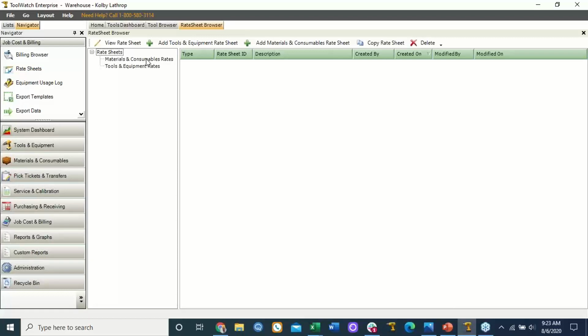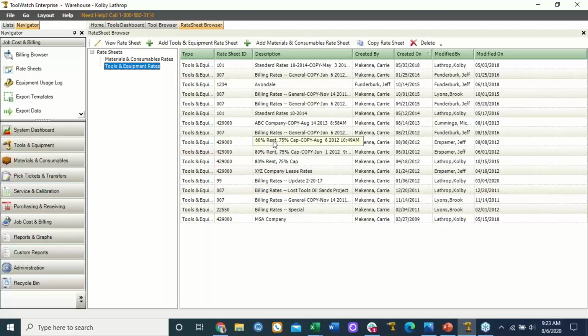You can certainly do them for materials and consumables. You can also do them for tools. I like to start at tools because there's a lot of functionality that's designed in here. And as we drill in, you're going to see a number of rate sheets. And why do we have so many rate sheets? Well, maybe we've got some capped rates that our equipment caps out for our field at 80% of fair market value. So we're not charging the field above and beyond fair market value.